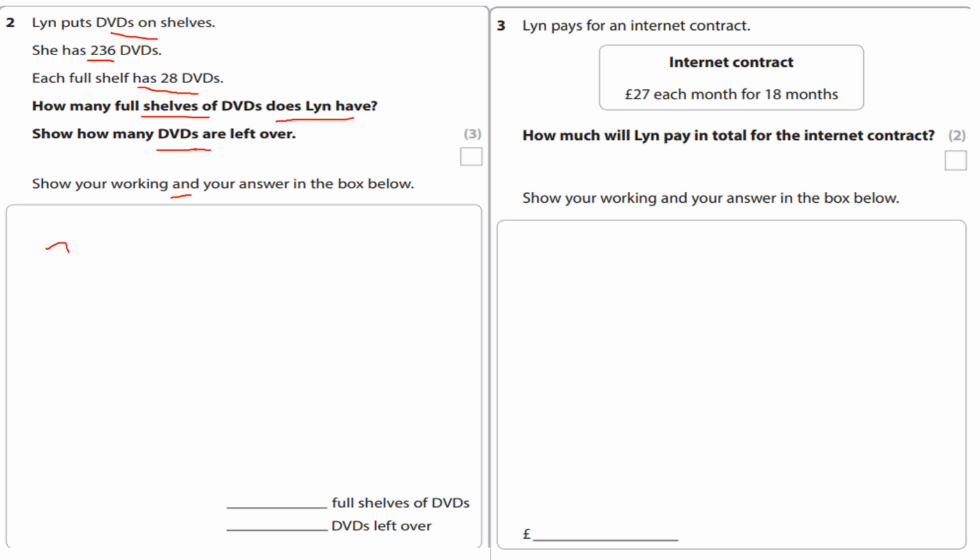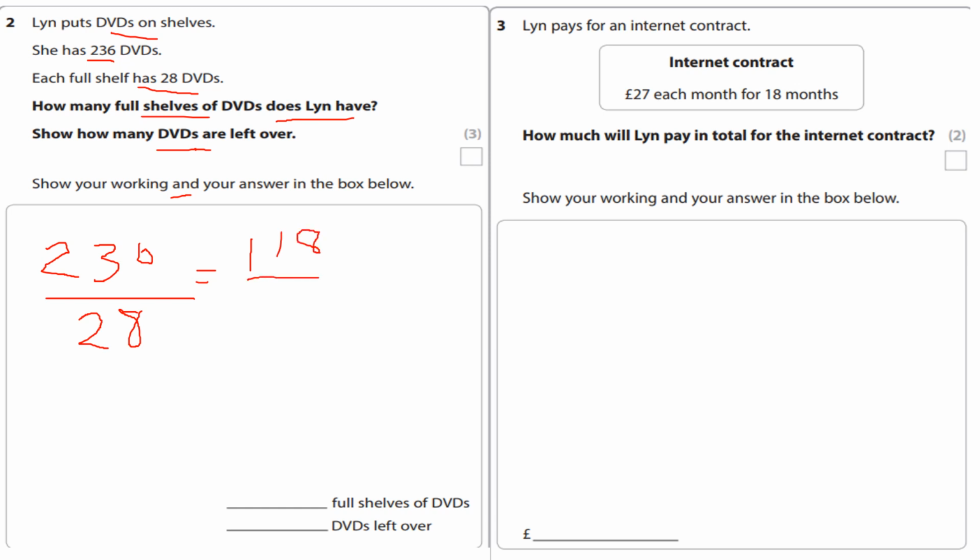So I'm going to do 236 divided by 28. Now to make this a bit easier, I'm going to write it as a fraction. Sorry if I'm stammering or stuttering in this video. I'm going to divide top and bottom by 2 to make the numbers easier. So half of 200 is 100, and half of 36 is 18, so I'm going to have 118 over 14.